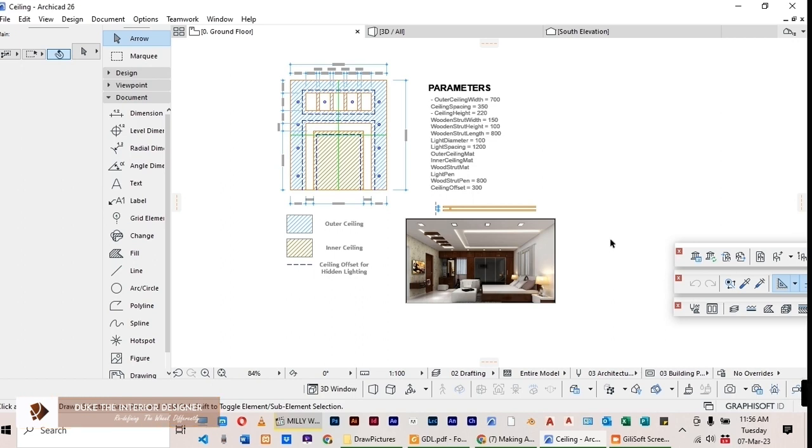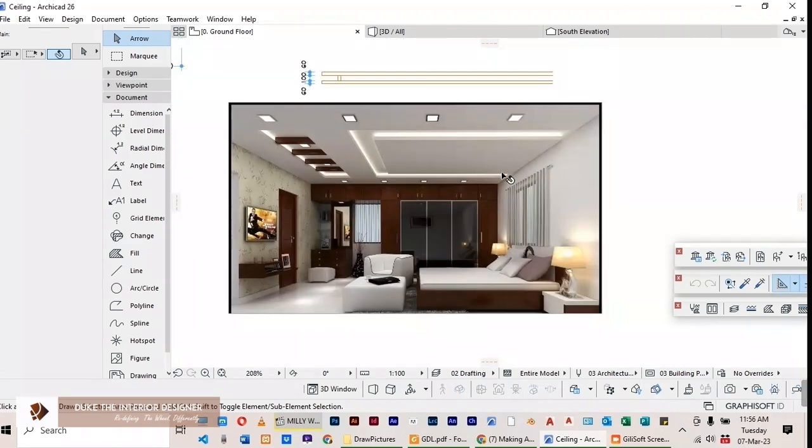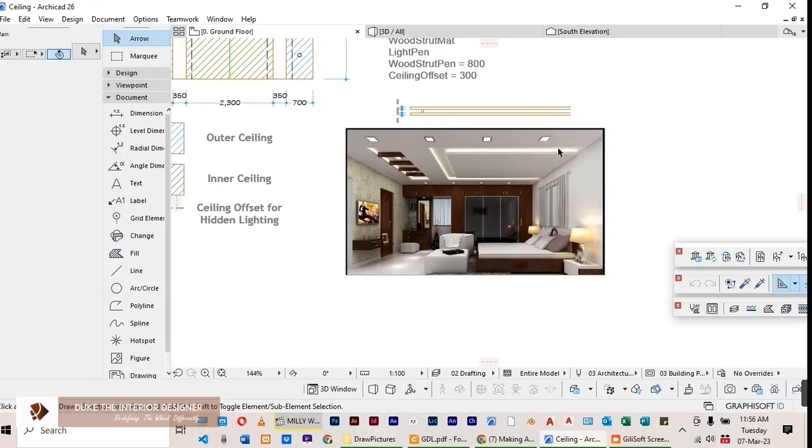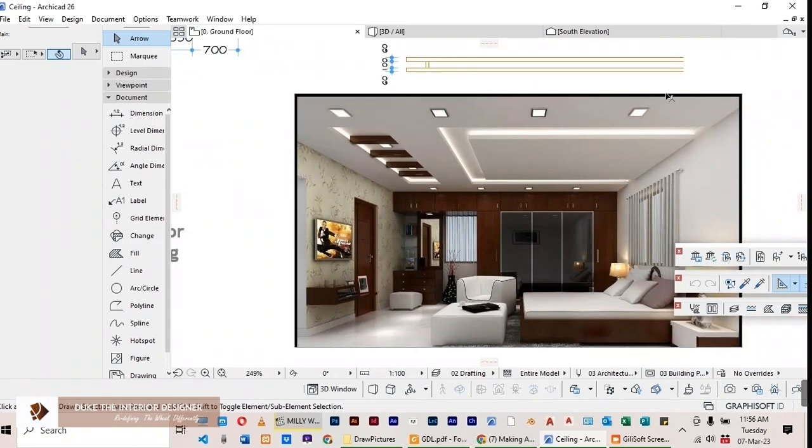Now, I'll start with what I want us to design. As from the picture you can see, this is the ceiling that I want us to design. And I know it will provide a very exciting moment for me and for all of us as we do this. As you can see, we have two levels for this ceiling. This is the outer ceiling.